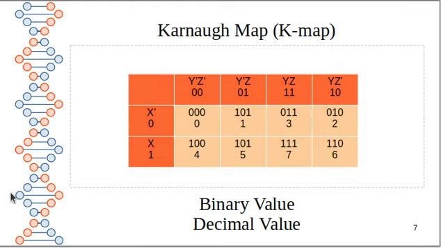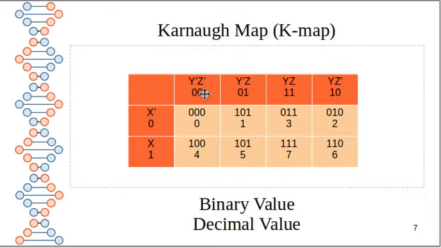Now for input values 3, we have to put this like this, that is x bar, x, y bar z bar, y bar z, y z, y z bar. We have to remember that we cannot change both of them in the side by side column or row. So we can change only one value at a time. So here y bar z, so yz, the value that changes is y, z is same. Now we can change the z when y is same.